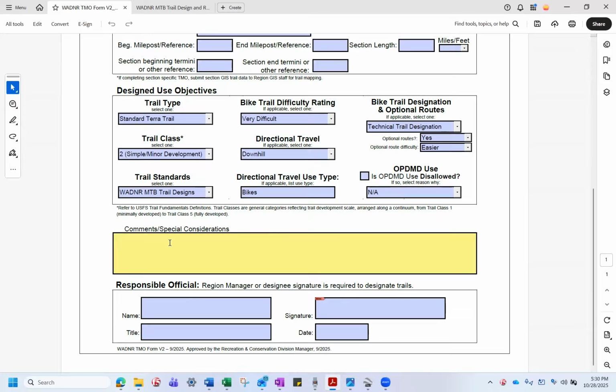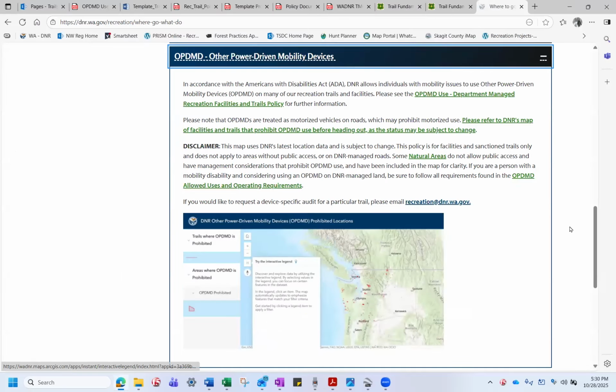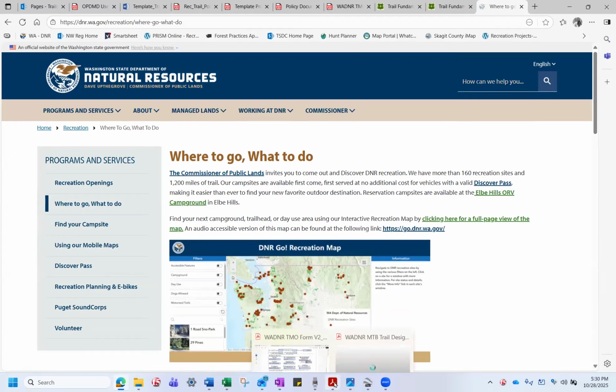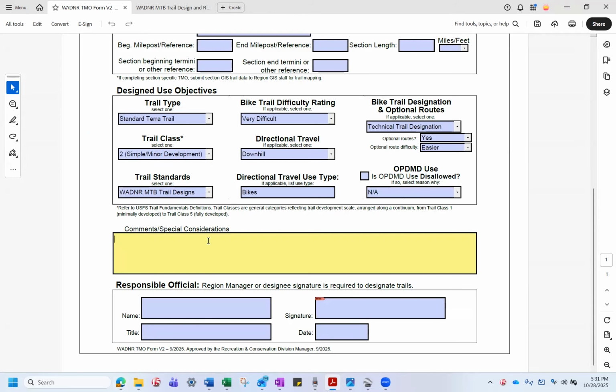What you enter into the special comments/considerations section won't be publicly available, but if you're adding info here, you may have a conversation with your region about adding this info elsewhere, such as on the DNR external site. I'm thinking of the Reader 4x4 trail ratings. They have a trail rating system unique to their area that their users are familiar with. Since it only applies to Reader, it doesn't really make sense to try to capture it elsewhere on the form.